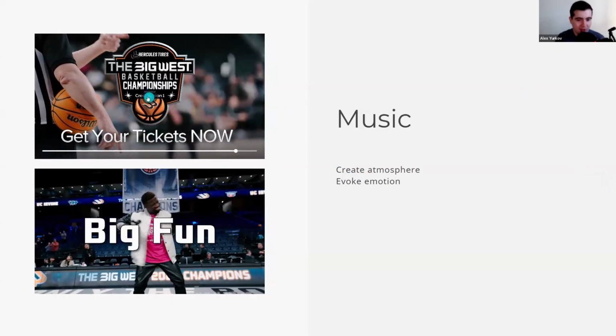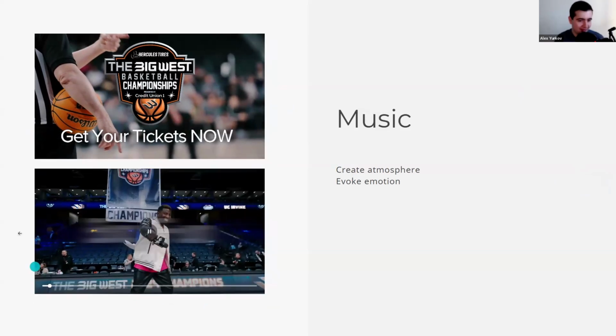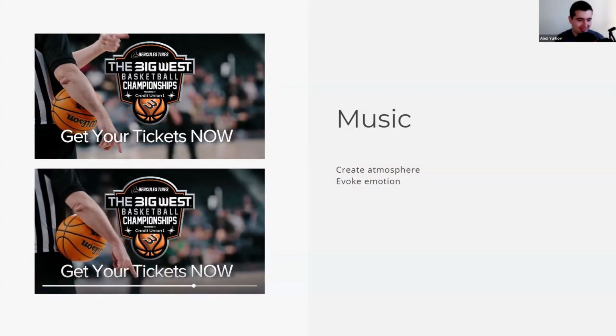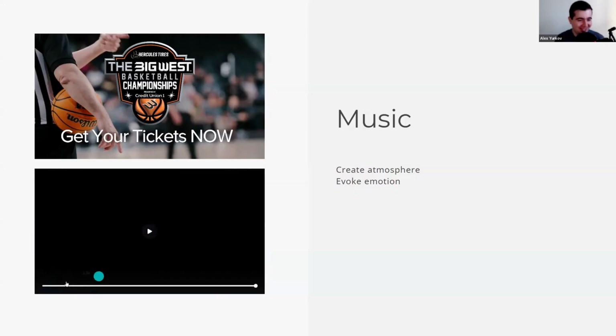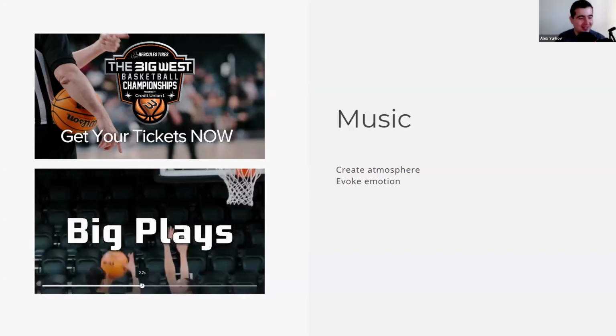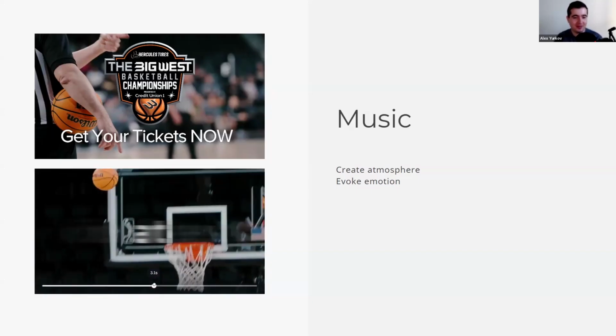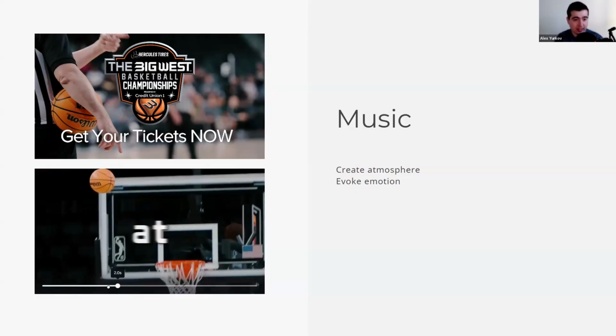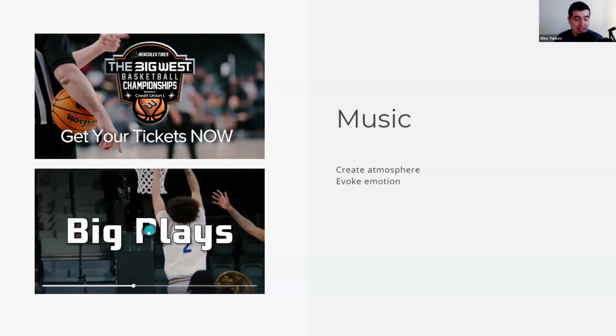And on the bottom, I chose something the exact wrong atmosphere, emotion, and tone, and that's some sad music. Very much the wrong event. This is not the event that people were going to, not something sad. We wanted something exciting, and we see how music creates that atmosphere in the video.